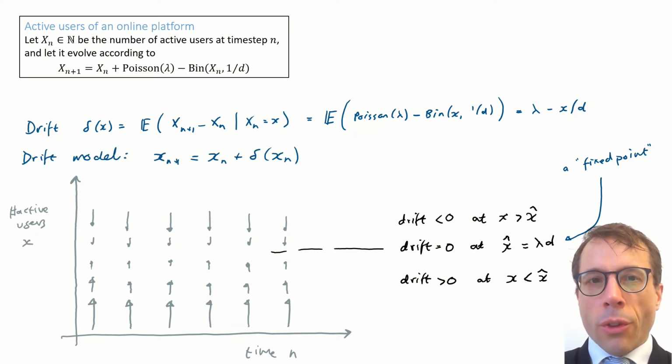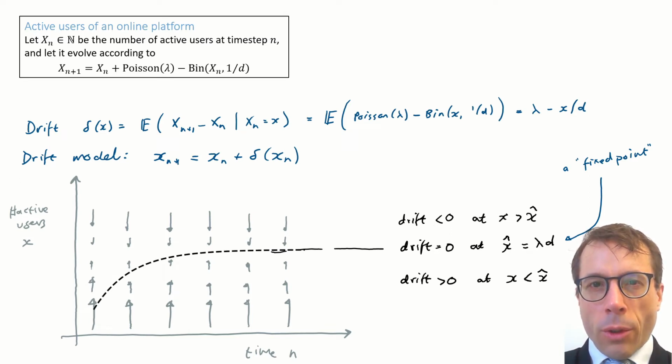Next, here's what's called the drift model. This is simply a deterministic recurrence relation, like the Markov chain, but with the random updates replaced by their expected values. In other words, updating the state each time step according to the drift. We can plot this drift model on the diagram, with some arbitrary initial state x0, and then solve the deterministic recurrence. And in this case, it'll just head towards the state x hat, the state where the drift is 0, and it'll stay there. This state is called the fixed point.